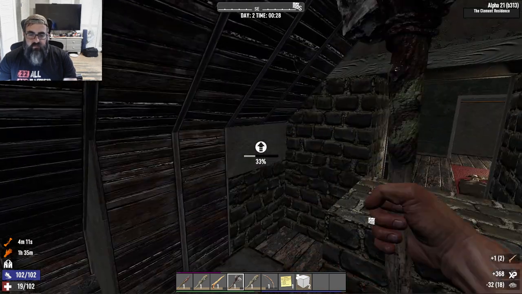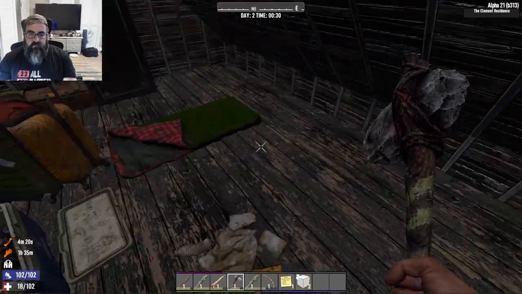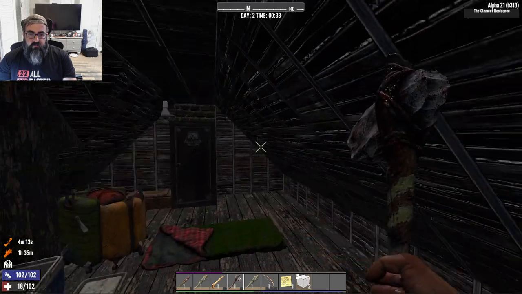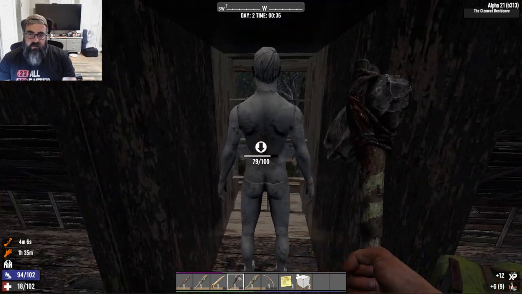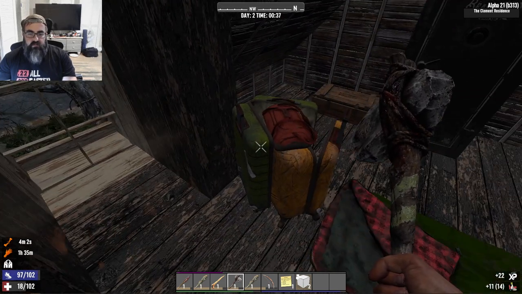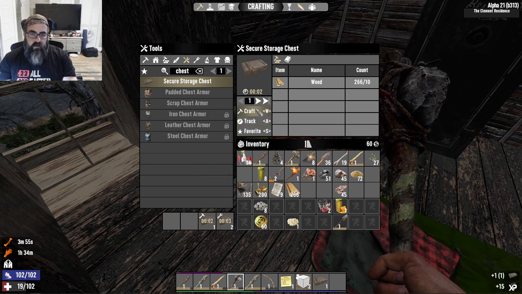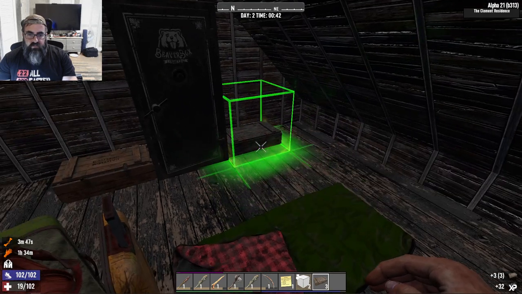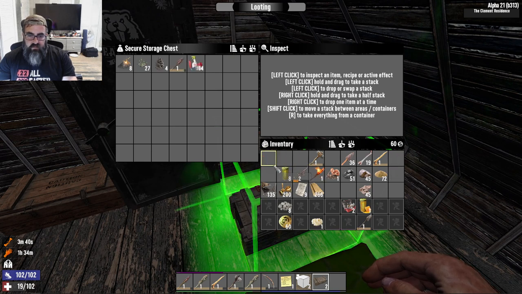Gonna make our panic room over here. Should have put a door though, that would have been smarter. Guess I could break this trash. What does the mannequin give you? Chest down up here. Put in our gunpowder. We'll keep the iron seed in there.